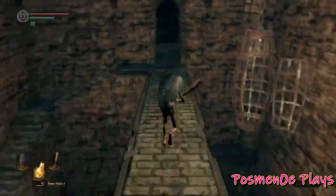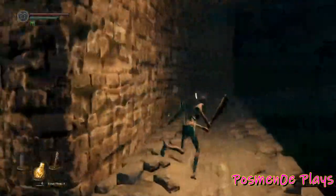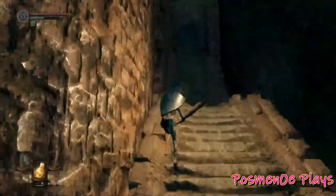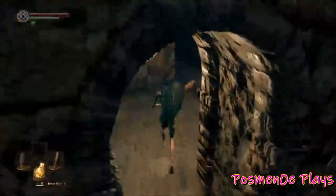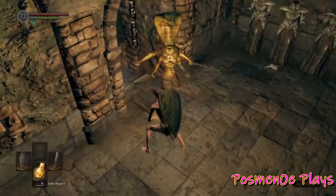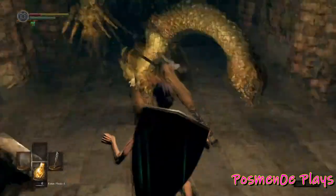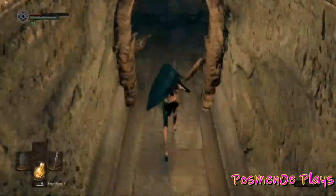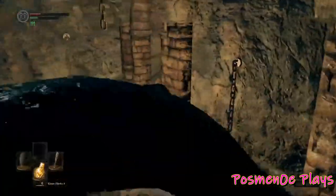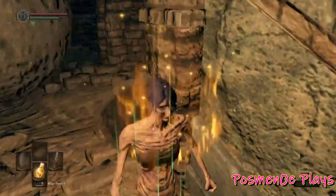Holy shit, I just feel like I beat Gwen for the first time ever again. I can't even describe how good that feels. I'm out of here, though. I'm out of here, man. I ain't doing it again. I ain't doing it again, man.